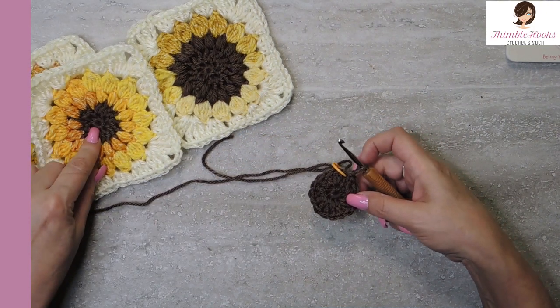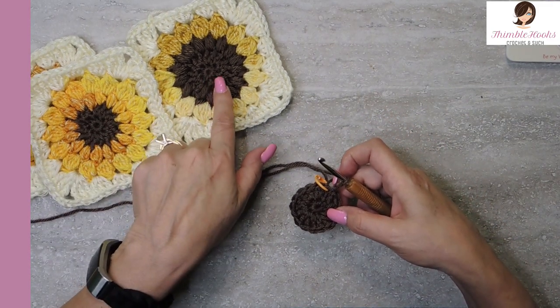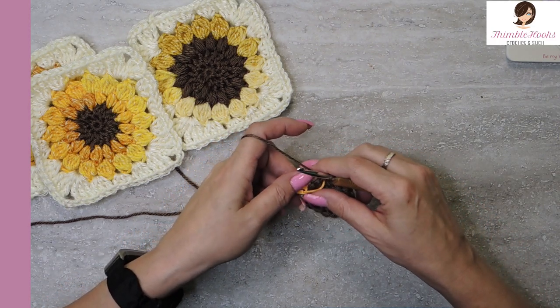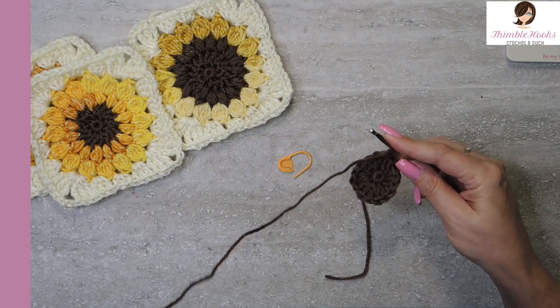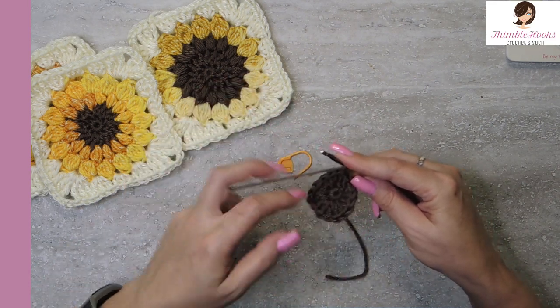So now if you want to change colors, make it with the little one, finish off right here. I'm going to make this one. So there's our 16 stitches for the center. So now our next round will be chain 1. And we're going to do a 3 yarn over puff in every stitch.